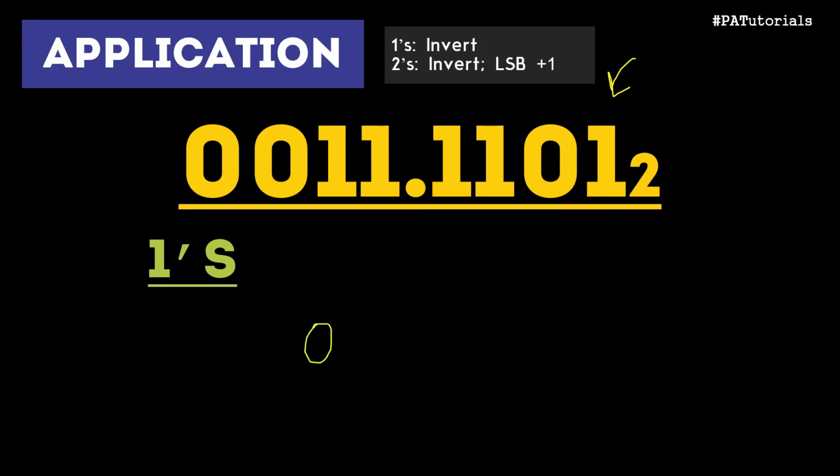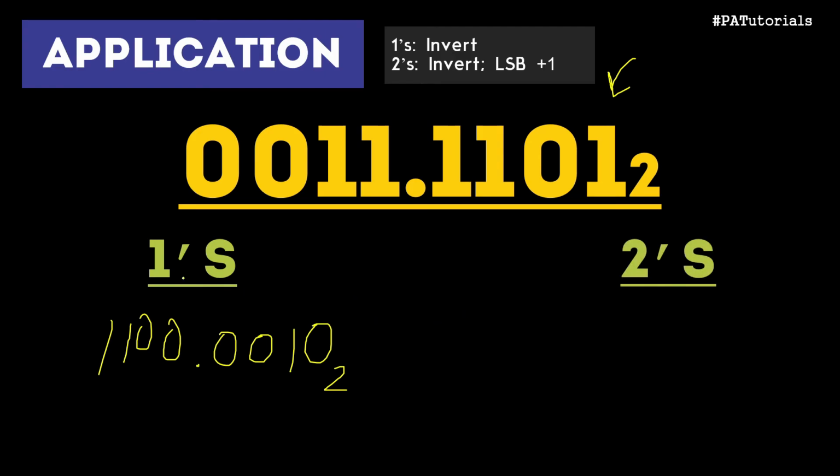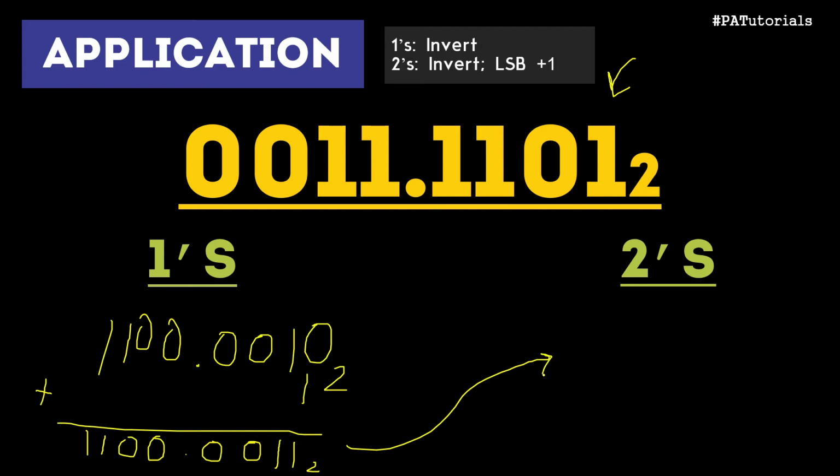That would be 0. And then 1, 0, 0. And then the decimal point. Then 0, 0, 1, 1, base 2. Okay? So, this is our answer for the 1's complement. Now, what about the 2's complement? Again, guys, we recycle this because the step is to invert first, then add 1 at the LSB. So, I'll just put it here so we're faster. So, that would be 0 plus 1, that would be 1. That would be 1, 0, 0, dot, 0, 0, 1, 1, base 2. So, this is our answer for our 2's complement.